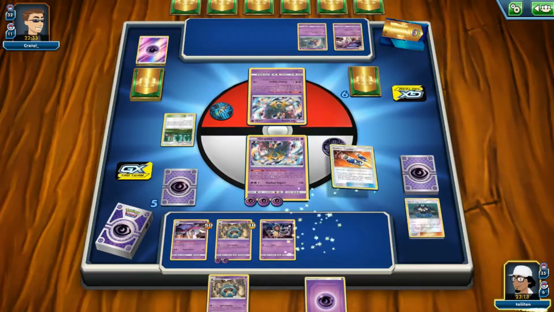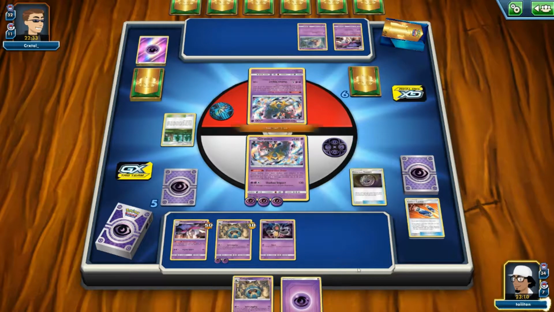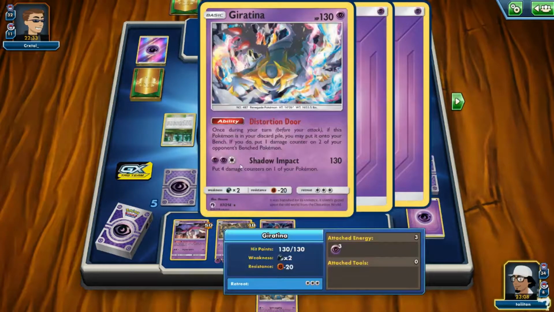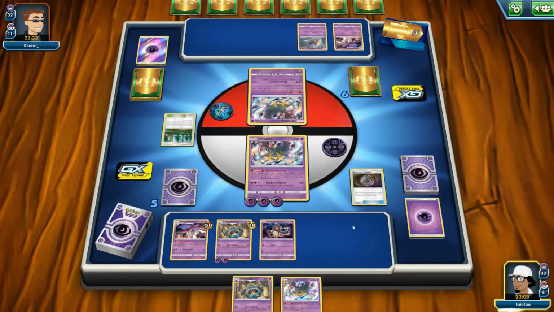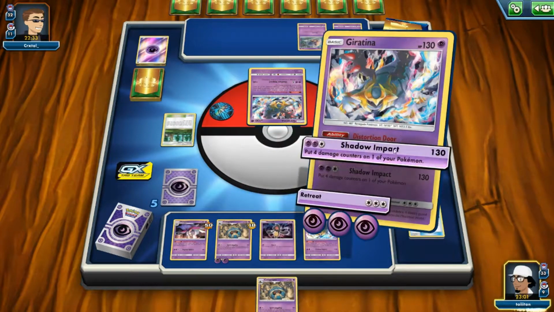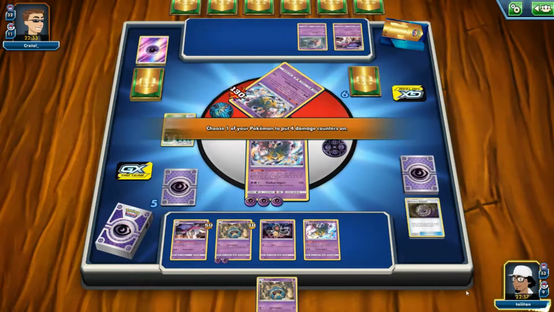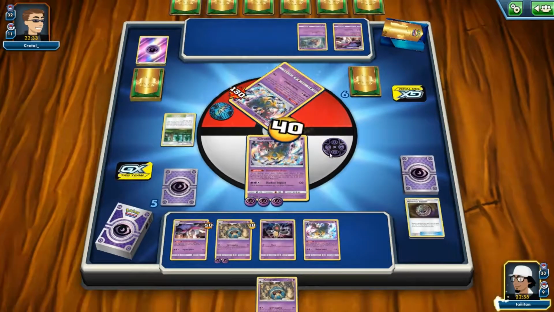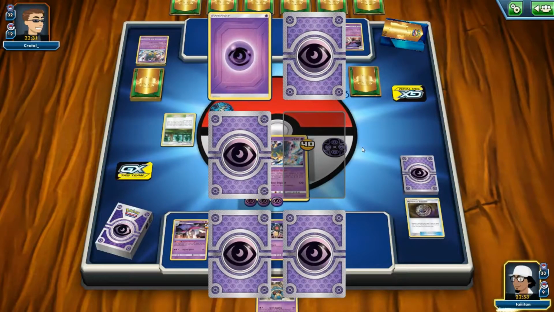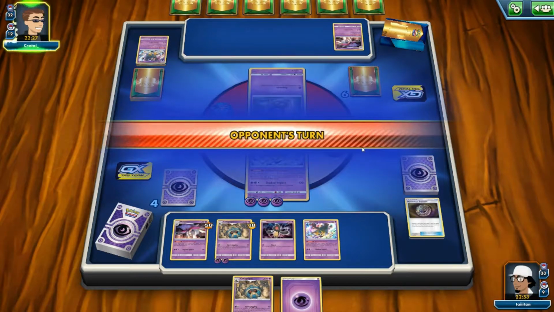Fantastic. Custom Catcher, maybe a switch. Nope, Mysterious Treasure will do nicely though, for another Giratina. Another Giratina will work beautifully. Right, well, while I'm here, I might as well just knock you down a bit. Now I'll put it on Giratina. Might as well knock it down just a tiny bit. Psychic Energy, beautiful. Put it on the other Yamask.